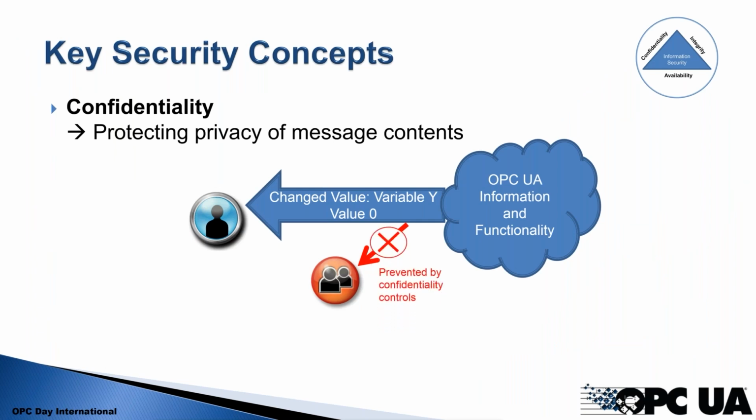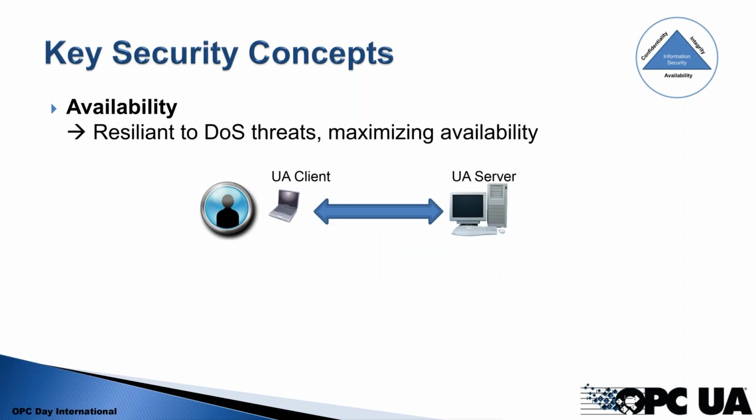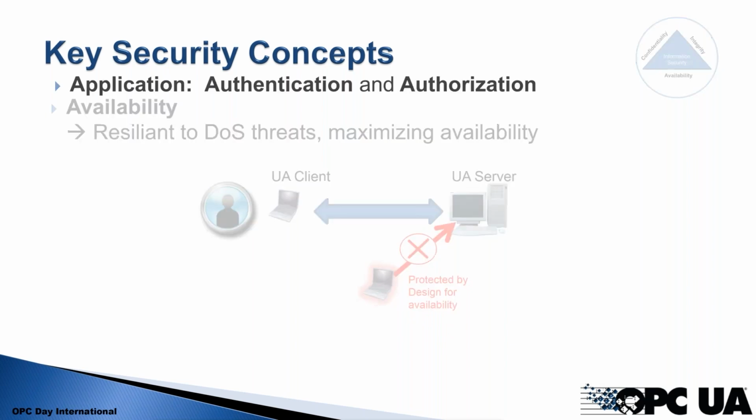As Joel said, the data can be encrypted so that you don't have any worry about someone eavesdropping on the data. You also can make sure that the data is always signed so no one can manipulate it. So you know that it's the right data that you're getting, that it hasn't been tinkered with. The other thing that OPC provides is a level of resilience to threats. It's built in to handle all denial of service types of attacks and maximize availability. All of this was factored into the design of OPC-UA when we built it.